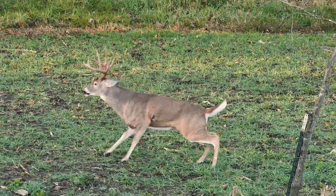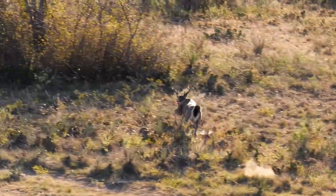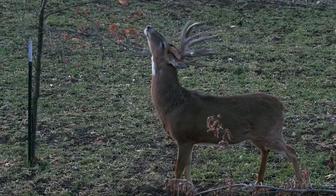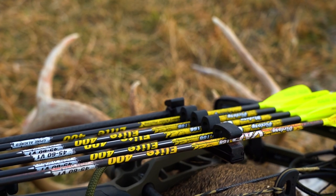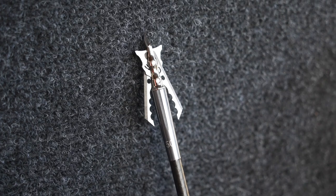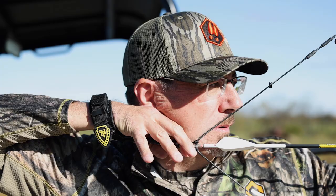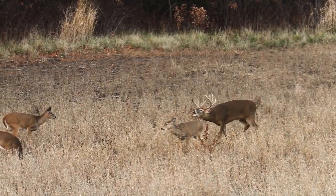When I did that, I started seeking the best penetration I could find. That's one of the reasons I shifted to a micro diameter shaft — this one's from Victory, this is a 400. I tipped that with either a Rage 2.0, a hypodermic, or a 2.3 inch broadhead from Rage. So that combination works for the weight that I shoot.